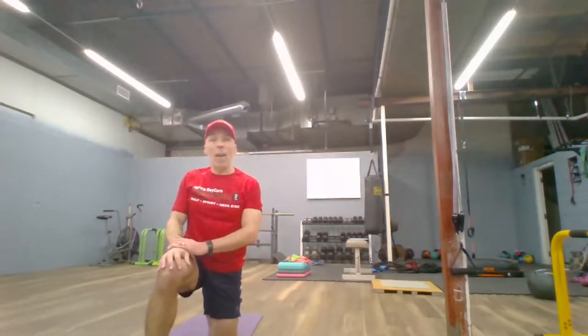If you're going to try loading that up, I'd recommend starting with loading it down low. If you're going to try loading it up high, go very, very light to start with, maybe 5 or 8 pounds tops, because that's very challenging for the shoulders. And if you have any instability, you're going to feel it.